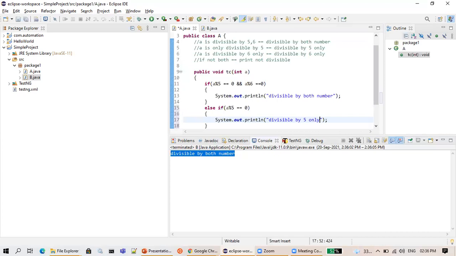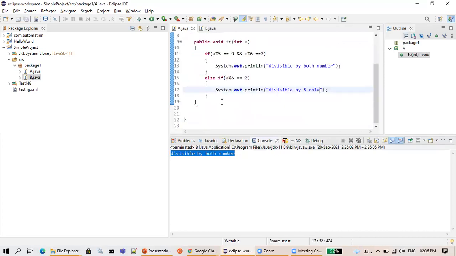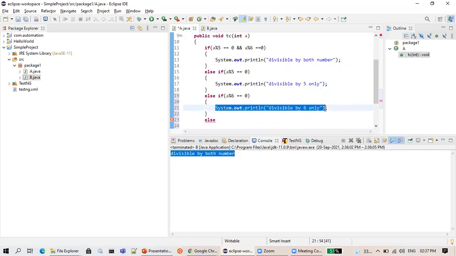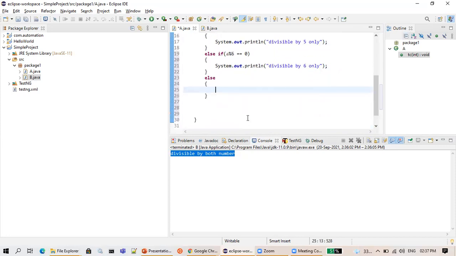Then we can write else if A is divisible by 6, then we will print it is divisible by 6 only. And if not both, means if it is not divisible by either 5 or 6, then else it will print not divisible.